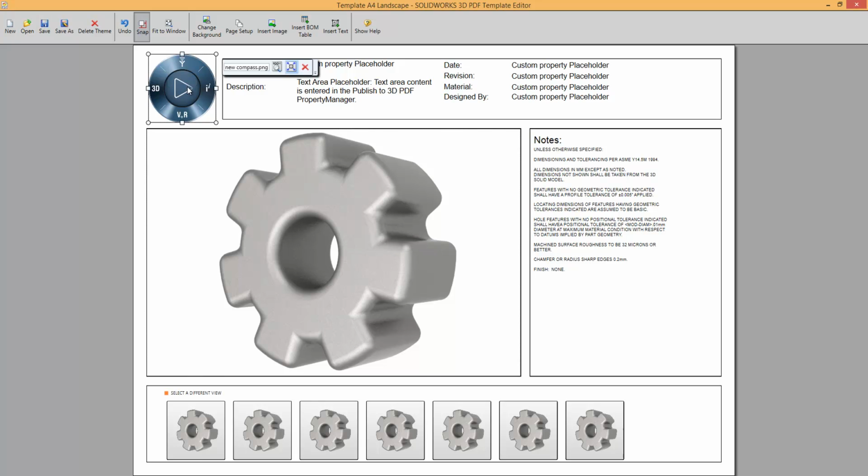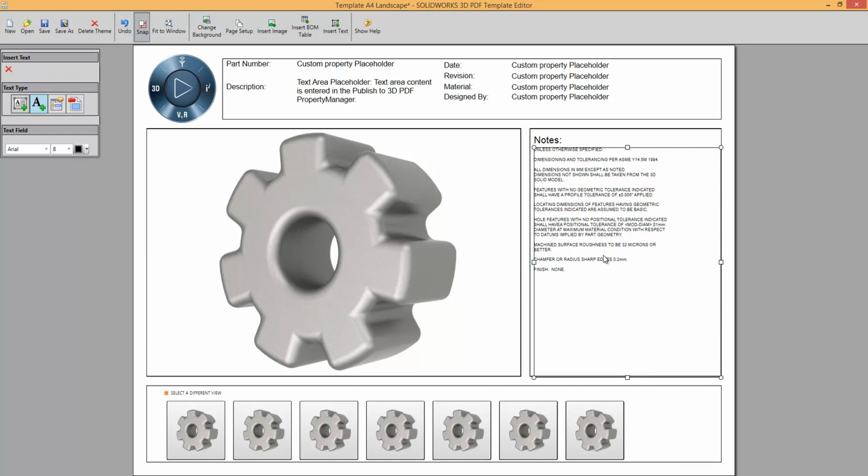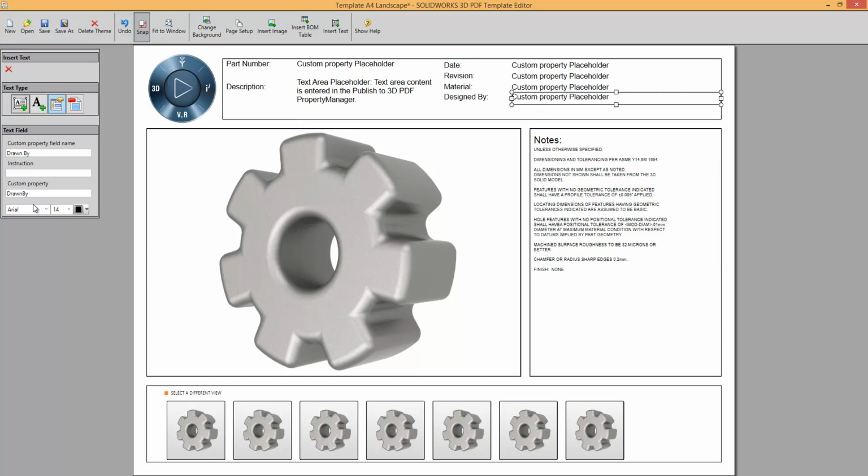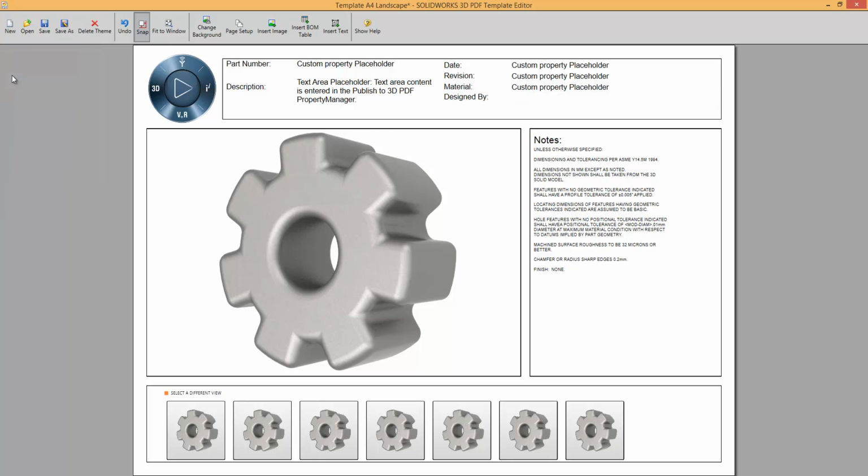In the top left-hand corner, we have a company logo, so that could be any image that you wanted to. It could be your company logo. We have our main view in the center of the screen there. We have these thumbnails of all the views that we're going to save out. We have a standard notes section. And then here we have, sort of similar, I guess, to your drawing borders, notes linked to custom properties of the part. So if I click on this note here, for instance, it is referencing the custom property part number. If I click on this one here, it's referencing the custom property drawn by. So that's how the template's set up, and it can be customized to suit.